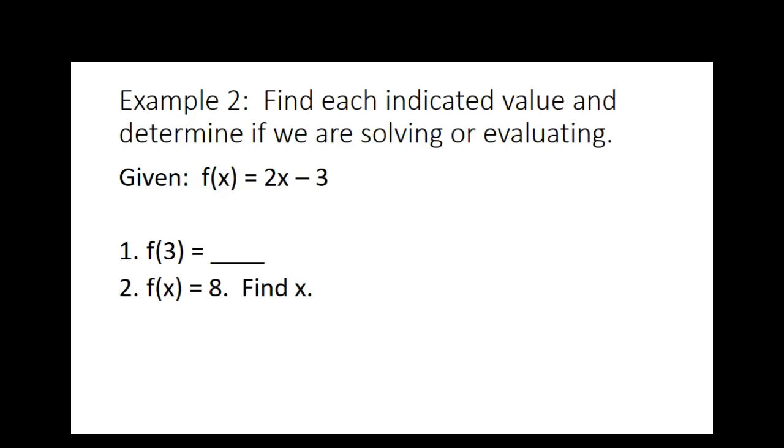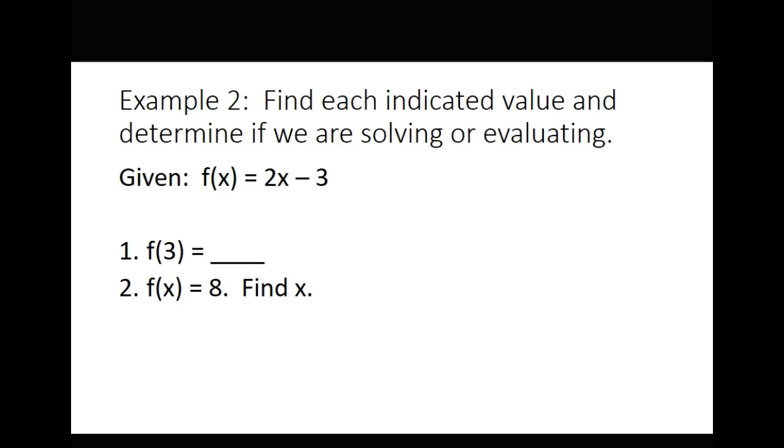Example 2, say f of x is equal to 2x minus 3. Number 1 says f of 3. So what is that 3? Is that 3 an input or an output? So I'm going to plug in 3 for x, right? That's what it is. So when they give you an input, you plug it in for your input variable. And so what's my answer? 3. 6 minus 3 is 3.